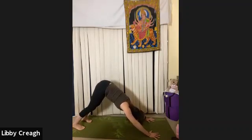Actively press into your palms here. The space between the shoulder blades softening back and down. Feel the hip points reaching up and back. Breathing here into the shape. This Adho Mukha Svanasana.